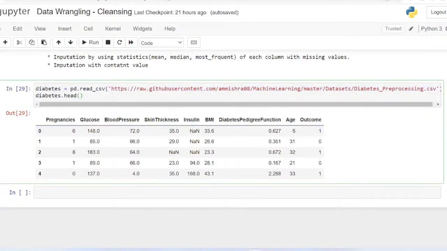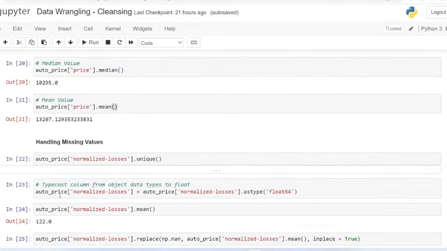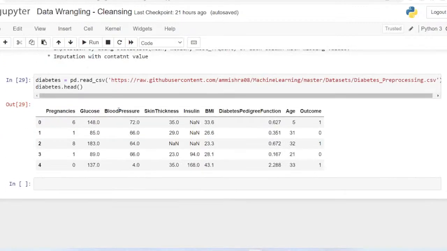Sometimes the data could have zeros in place of NaN, or a question mark in place of NaN as well. So that strategy I have already discussed: in that case you have to scan the data and try to figure out if we have got any extra symbols or any zeros in place of the missing value. That could also often be found. Okay, let's discuss these missing values.